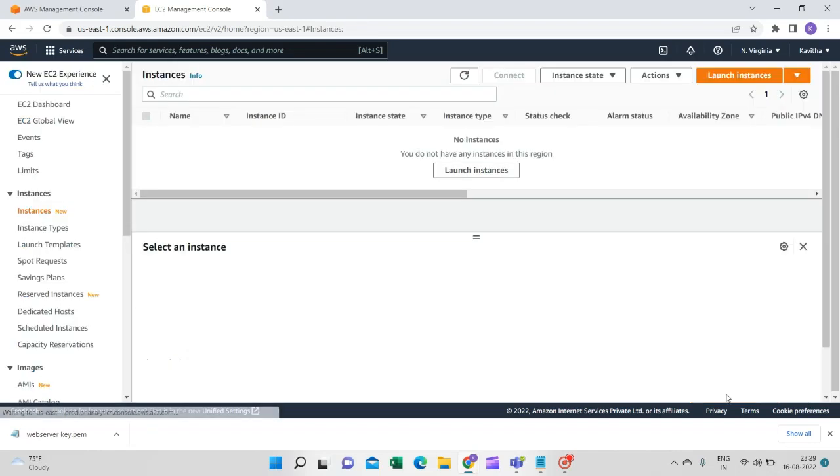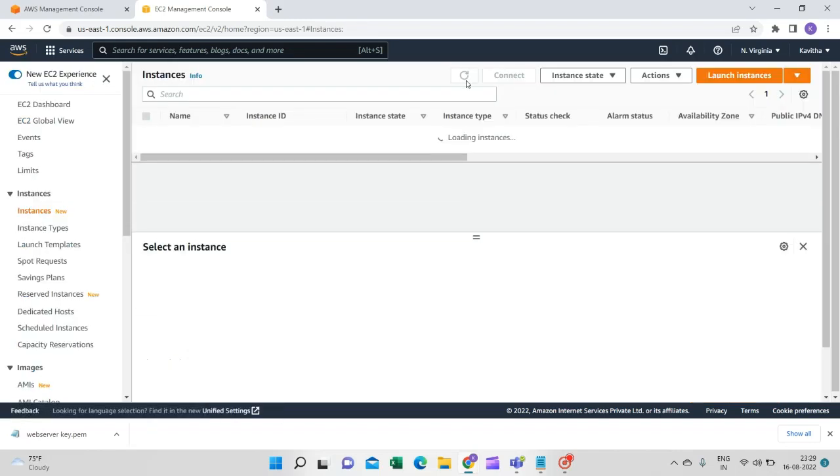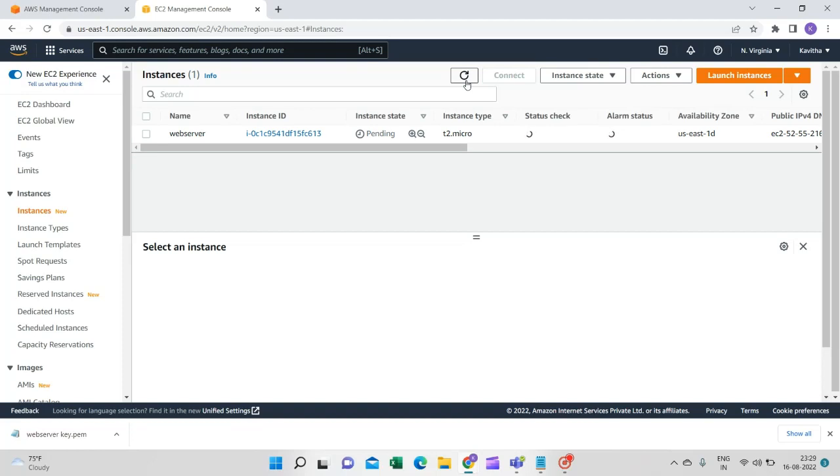View all instances. Instance state is pending. Wait for a while.